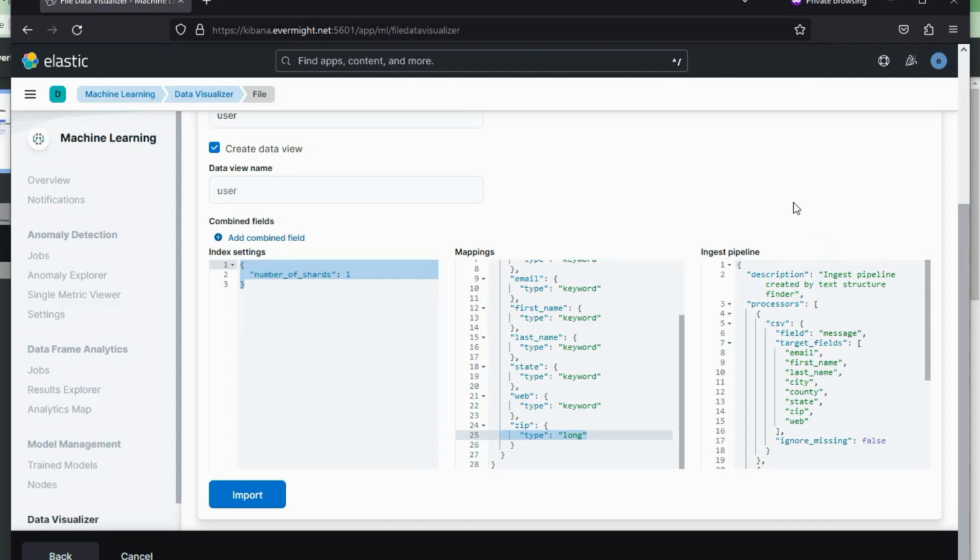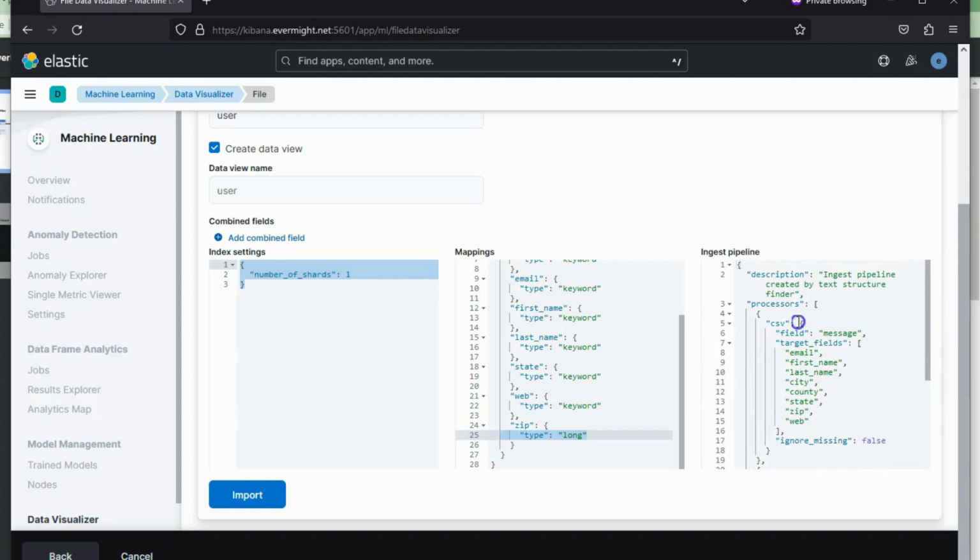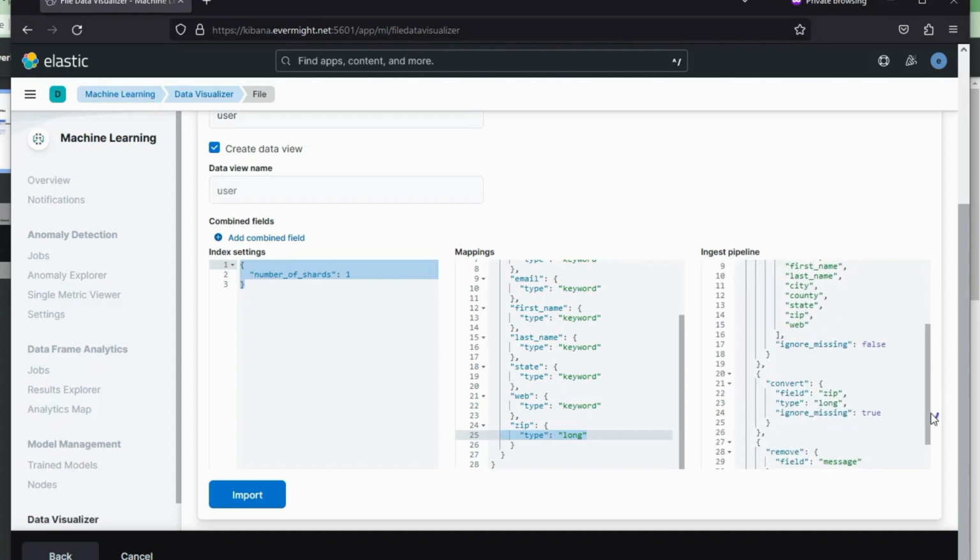But when uploading CSV files, Kibana and Elastic set up a slightly more complicated ingestion pipeline that requires several processors. A CSV processor takes a message field and parses it into these 5, 6, 7 target fields for our user index. If there are any missing fields or records, it'll just ignore them. So it's a silent, graceful move to the next record.